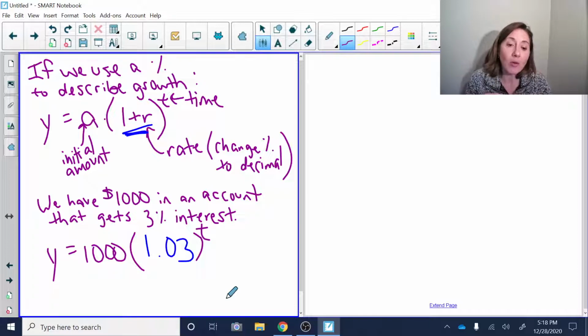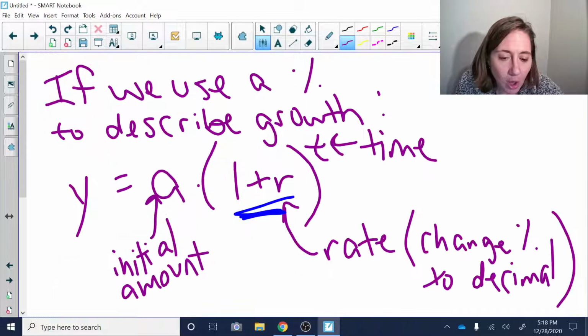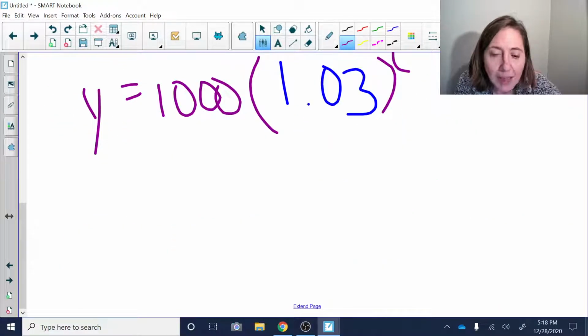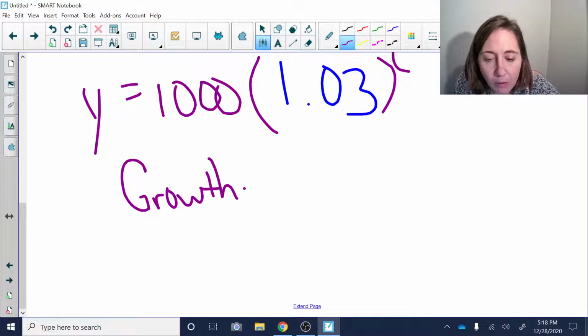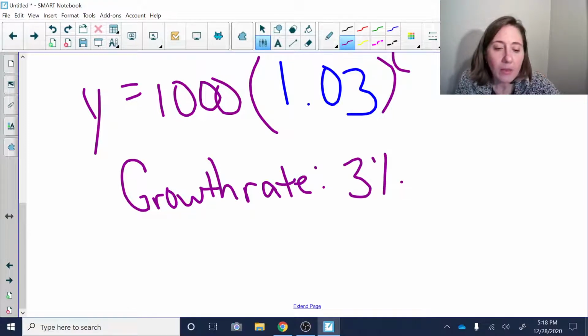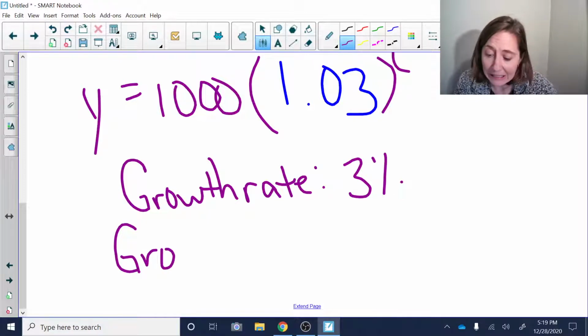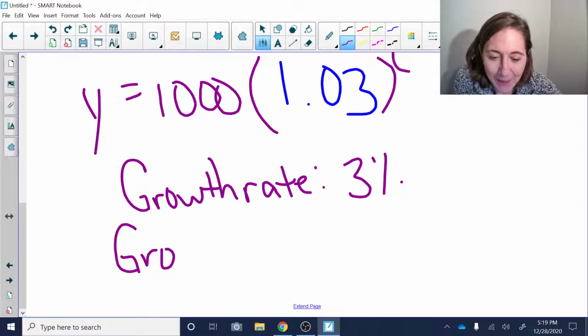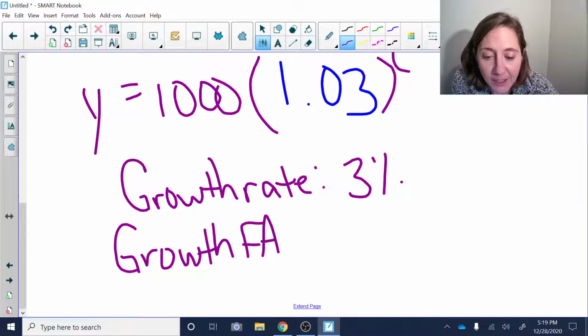So we can talk about growth rates and growth factors. So in this problem, the 3% was my growth rate. Okay, that was the rate at which this paid. So growth rate here is the 3%. The growth factor, sorry, I was burning supper. So we have a growth rate, that's the percentage that they give you, and then a growth factor.